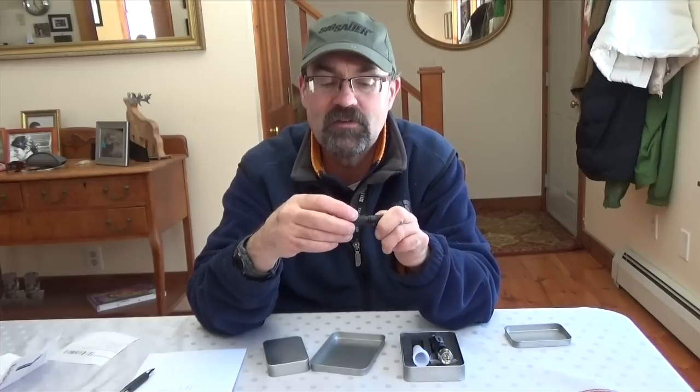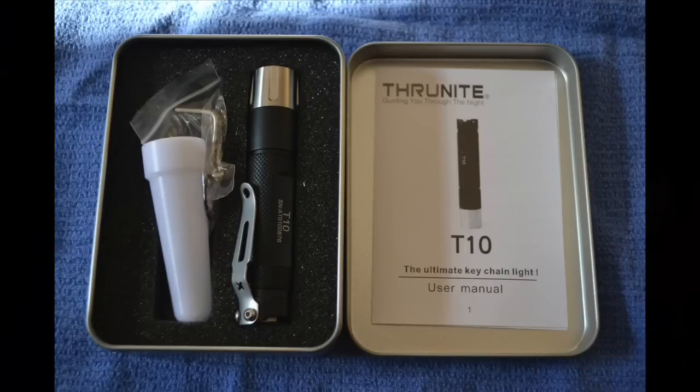It's amazing how often you use a light when you carry one with you. These two lights are both from Thrunite — I suggest you check them out. They're very reasonably priced, available on Amazon, and very reliable. I also like the fact that they run on regular batteries — AA and AAA — so you don't need special batteries. Just a regular store, and you can get batteries for these.